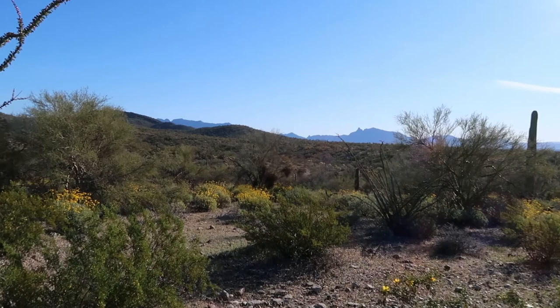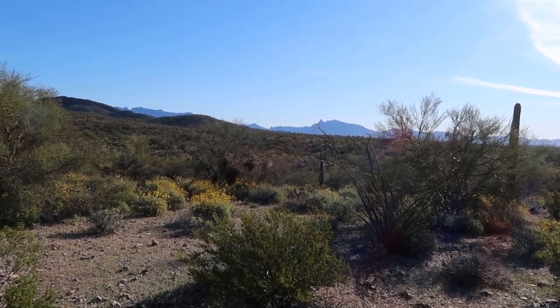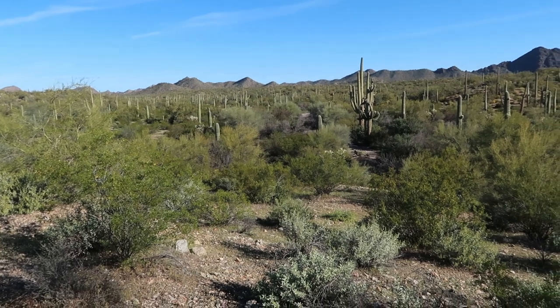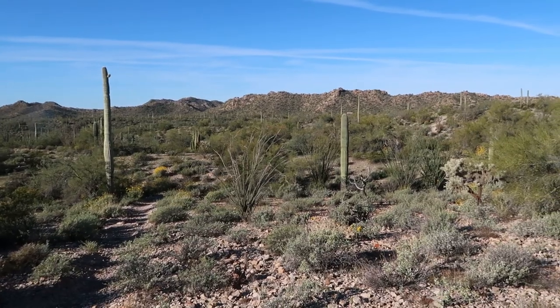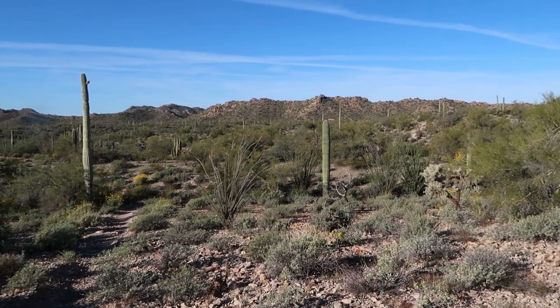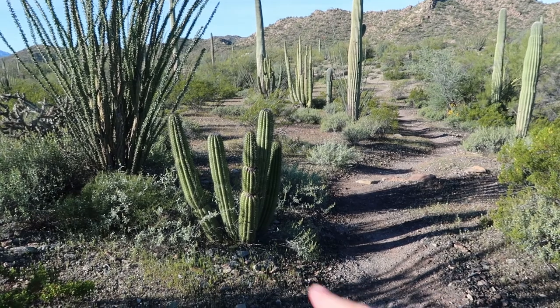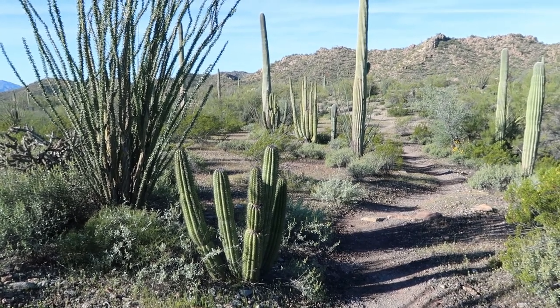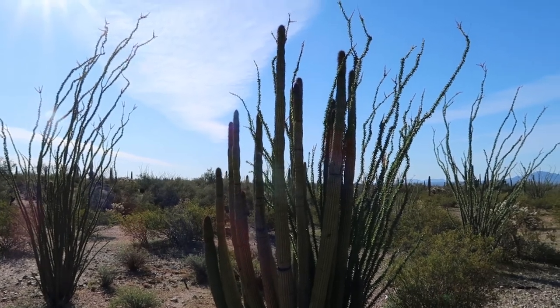Let's survey. See those hills out there? I think the campground is on the other side of that, so you can see I've come quite a ways. I don't see any signs of civilization anymore. As far as desert goes, this is a pretty lush forest of saguaro — nicely untouched wilderness land back here. I'm going to guess the mine is somewhere between us and those mountains in the background. Every once in a while you come across these junior organ pipe cacti — you can see mom and pop off there in the background. And look: you've got an ocotillo and an organ pipe intermingled, doing a fancy little dance there.